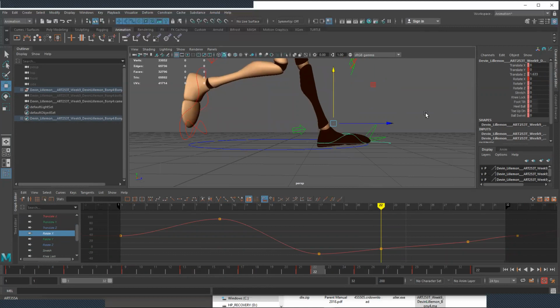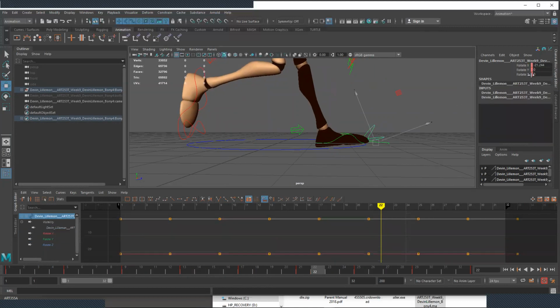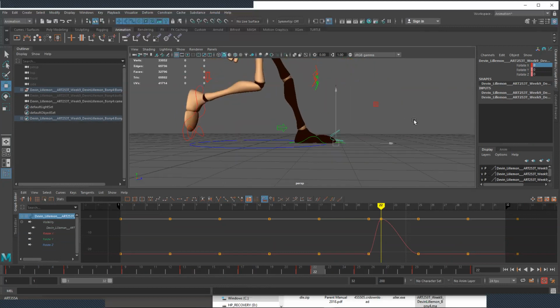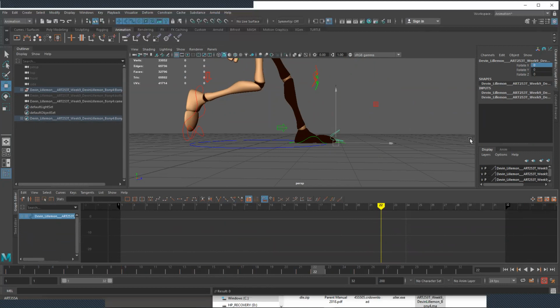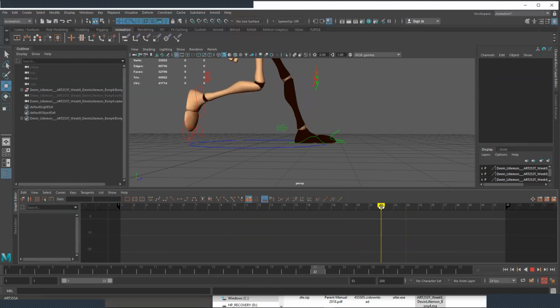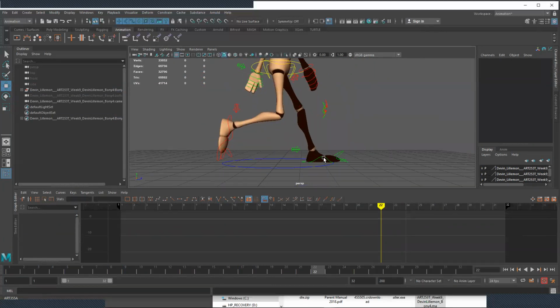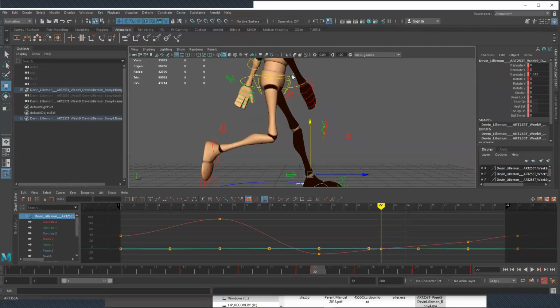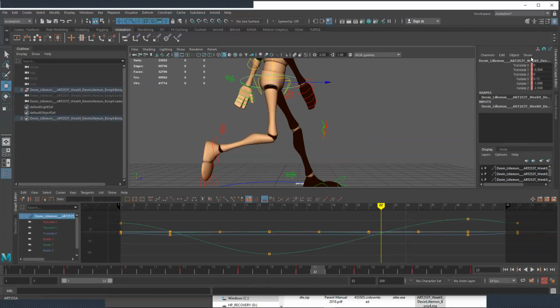I'm not seeing what's pulling it through the ground here. Could it be because I might have rotation? That's it. I wouldn't even rotate this toe at all right now. You don't really need this toe controller. So that might be it too. Now he's kind of jumping. I would say just clean the feet up first before you start working on anything else. And then you may have to come back and do an adjustment on the root.